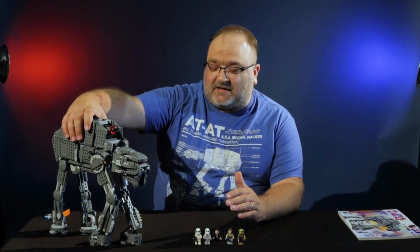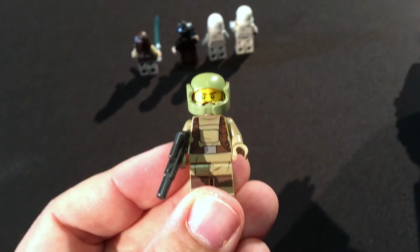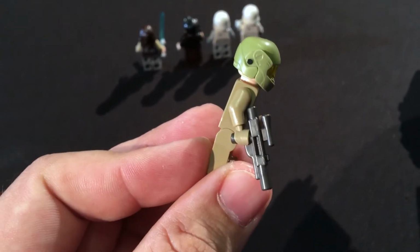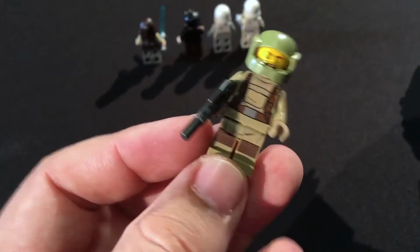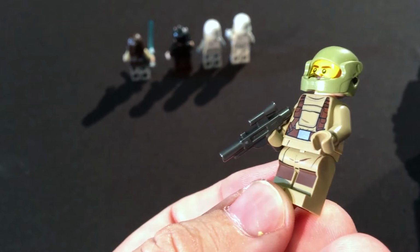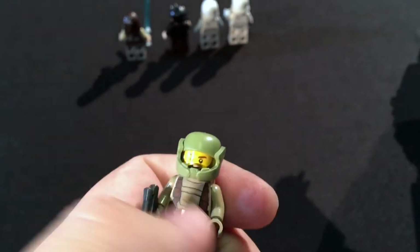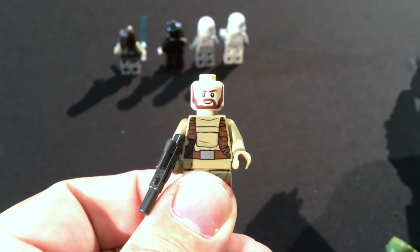There's things I like about it, and there's things I don't like about it. Let's go ahead and start with the minifigures first. All right, the first guy is a resistance trooper. Looks cool to me, looks fine. His hands are the same color as his uniform. He's got printing on his legs and his front and his back here. He's wearing a little helmet, and he's got kind of a cool gray weapon. His helmet moves up and down. I don't know what that's for. He just has like a little bearded face, as you can see.